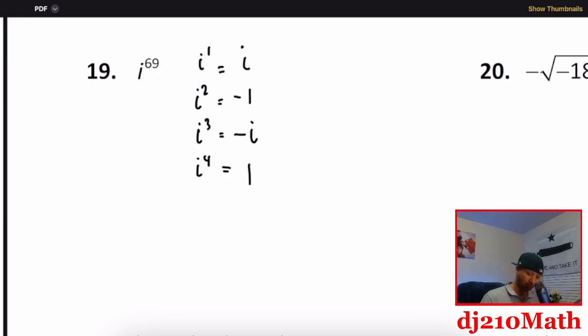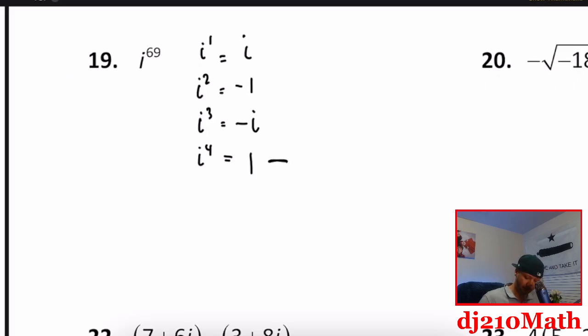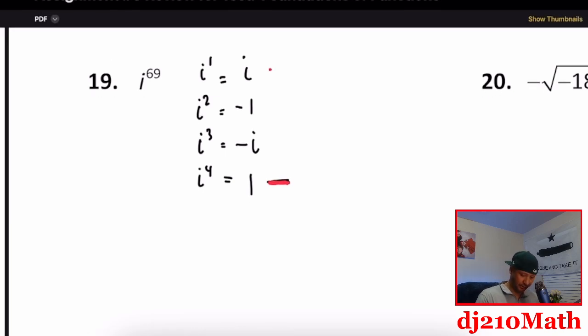What number is closest to 69 that's divisible by 4? Probably, let's see. Well, I know 8 times 20 is 80. 4 times 15 is 60. Okay, I like that one. So what I'm saying is I don't want to sit here and count 1, 2, 3, 4, 5, 6, 7, 8, 9, 10, 11, 12, until I get to 69. If you go to a number that you know is divisible by 4, that's close to 69, that works also. So what did I say? 60? Because 4 times 15. So I know that 60 is going to be right here. I to the 60th power. And that helps us out because if that's 60, then this would be 61, 62, 63, 64, 5, 6, 7, 8, 9. So I to the 69 power is just I.